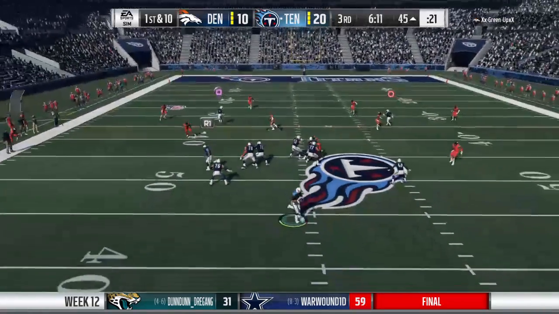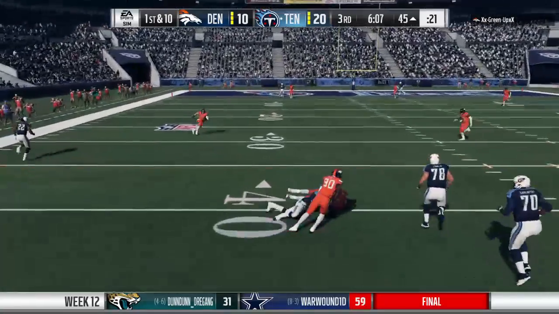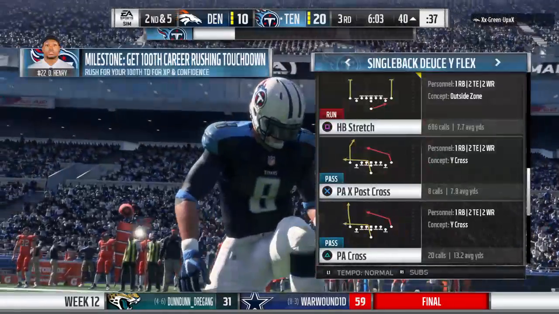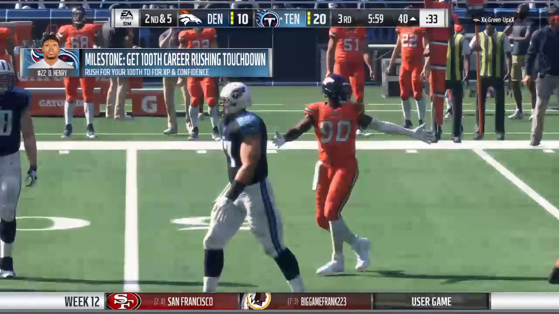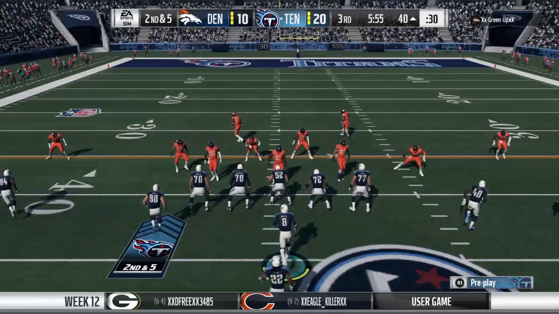Play fake to Henry. Now Mariota, buying time to his left. And he'll be brought down, it looks like right at the 40. He'll get 5 out of the scramble. It's 2nd down. Yeah, he only gets a few yards on 1st and 10, but he's better off doing that than throwing an incompletion or even worse, an interception.